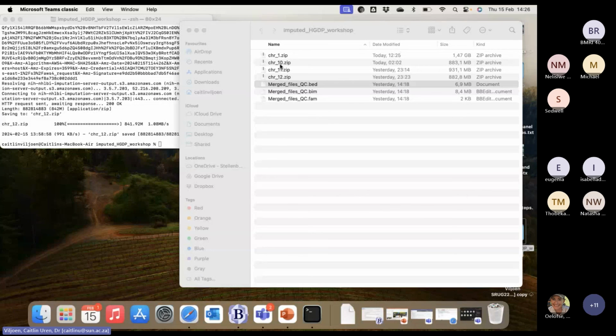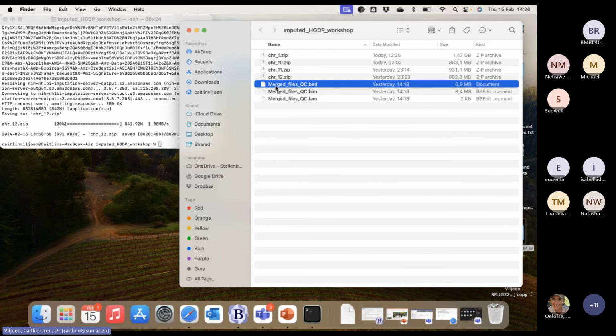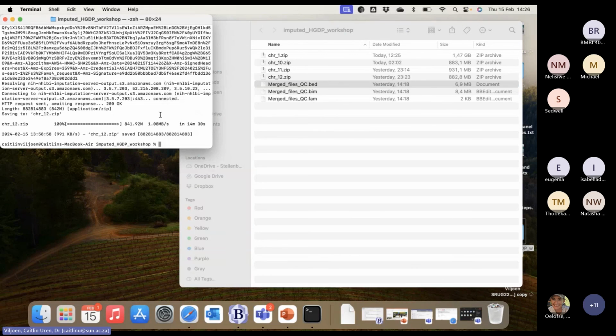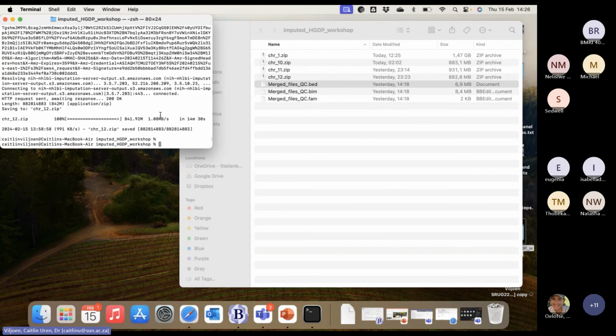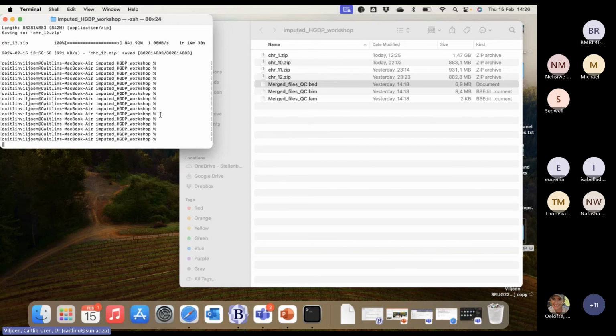Okay, so we have our merged files, underscore QC, bed, bim, fam. What we first need to do is convert these files into the required input format for imputation. The second thing we need to do is split these files so that we have one file per chromosome. To do this, we are going to use Plink again.